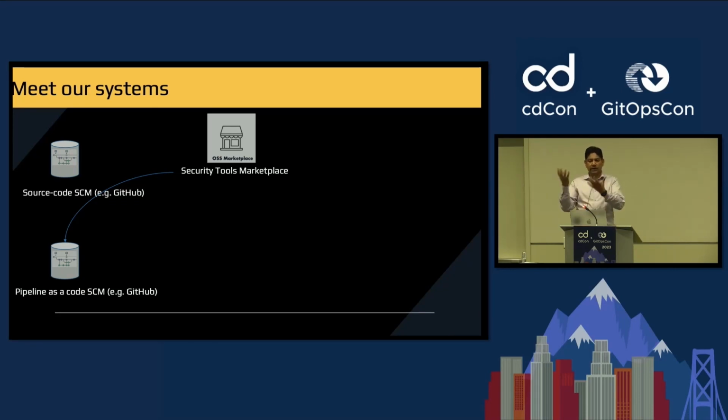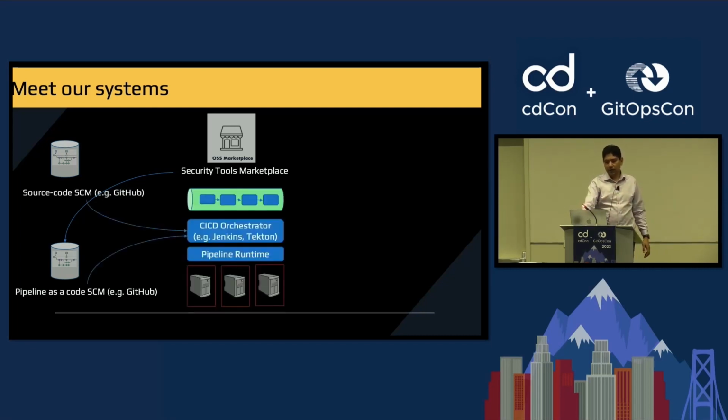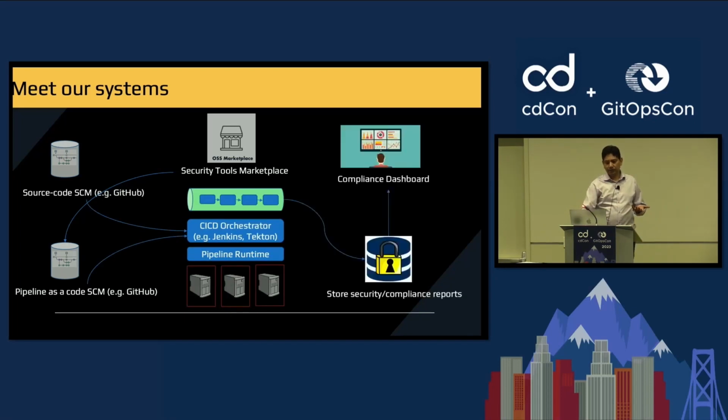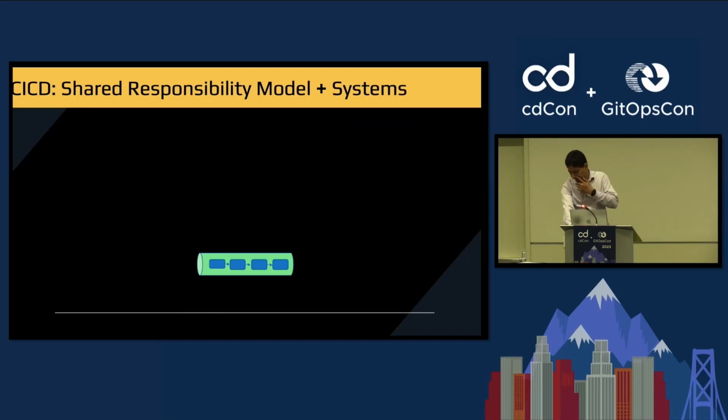So that basically information comes into your source code, because that allows you to build the actual pipeline itself. And then at the end of the pipeline, you get to see all the compliance reports and different other types of artifacts and reports that our compliance officer takes a look at and suggests what's happening. So you can think of, one side is the personas, the other side, these are the different systems. And now they have to talk to each other, right? That's a challenge that we are trying to solve here.